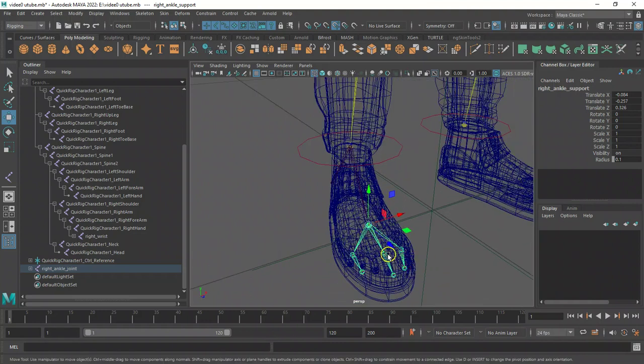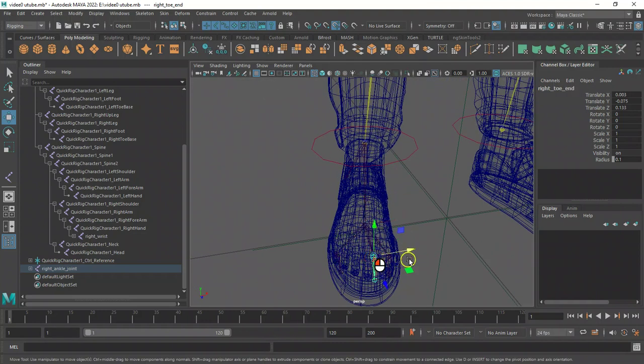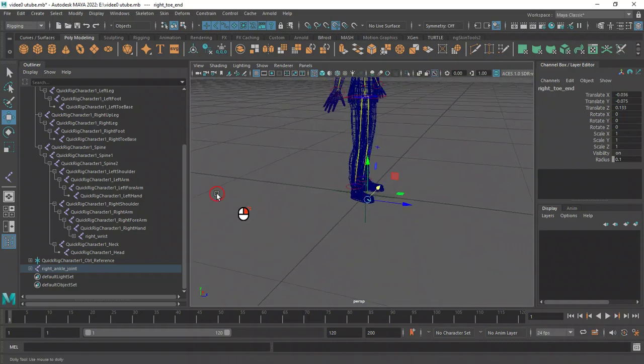Now we have successfully created the joints for our toes.